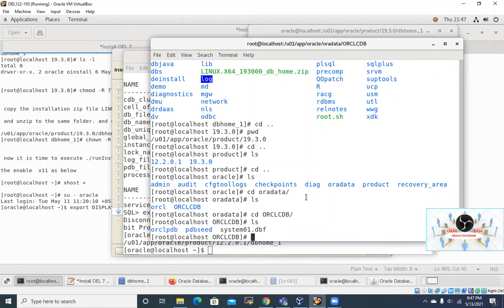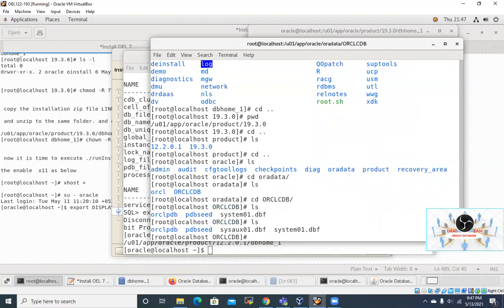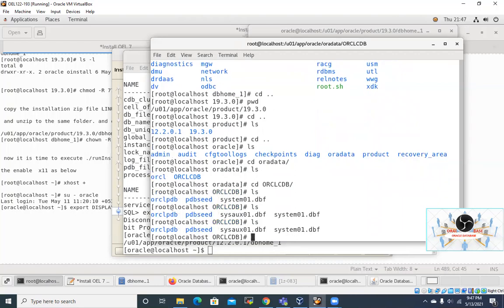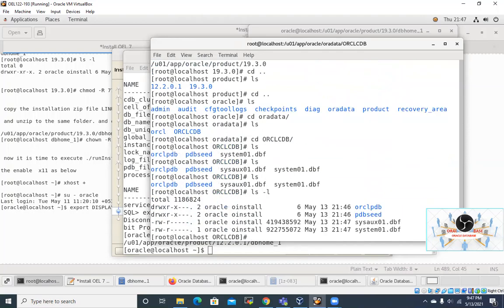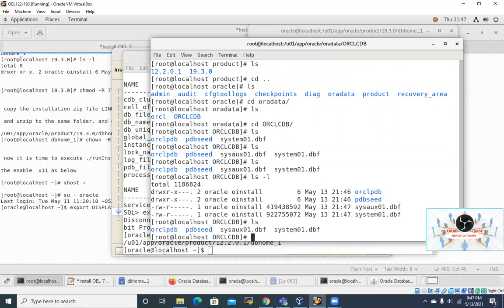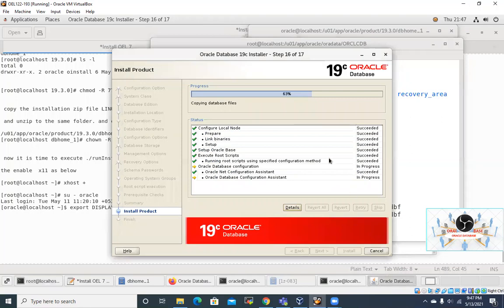CDB PDB architecture, right? So let the installation complete. I can see almost 6 files being copied, and 6 copied means the size is going very quickly. These are the two largest files, so others would come very fast. Let's check the progress here. Yeah, it's 63%. Okay, let it complete.